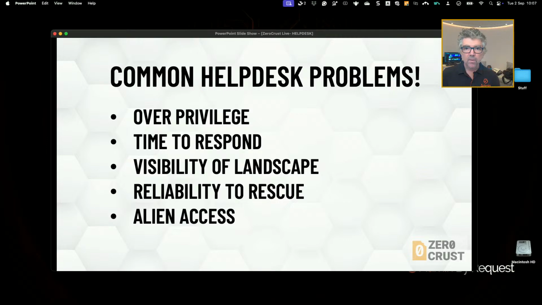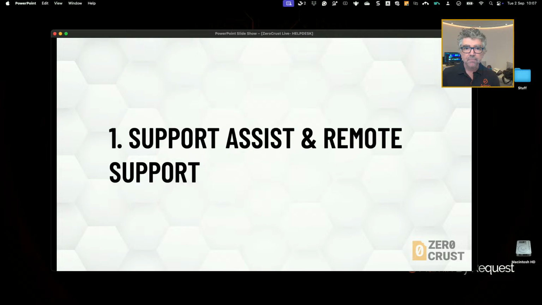So let's get started. The first one is a functionality that exists in our EPM product, Admin BioQuest EPM, which is called Support Assist, and also a functionality of our Secure Remote Access product, which is Remote Support.